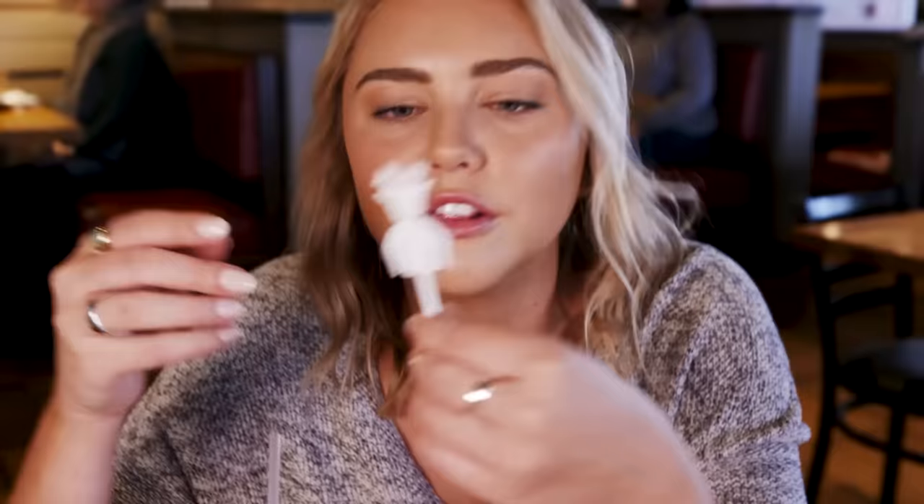We're on the mushroom Swiss burger. So if you love Swiss cheese, melty mushrooms, and onion, you're going to love this. I'm going for the center bite again because it really is the best bite — and I'm sorry I look disgusting but I don't care. The mushroom burger is mellow and cheesy. It's piled high with mushrooms. I like more of a tangy or spicy flavor, so this one's calm, cool, and collected.